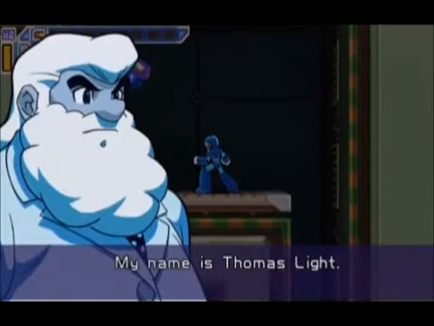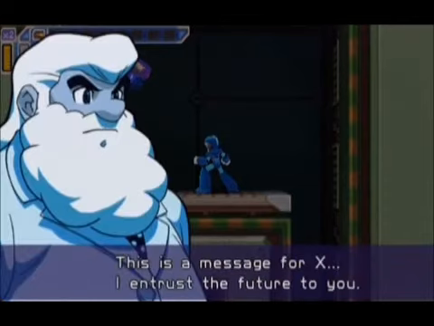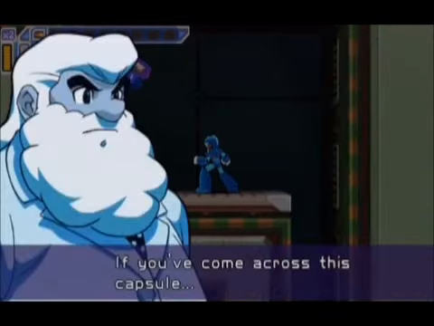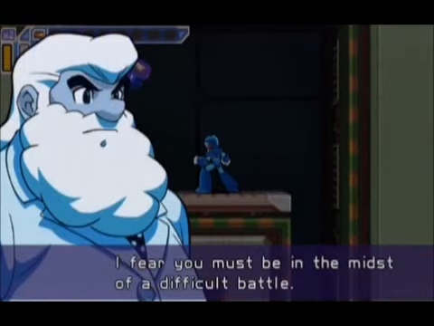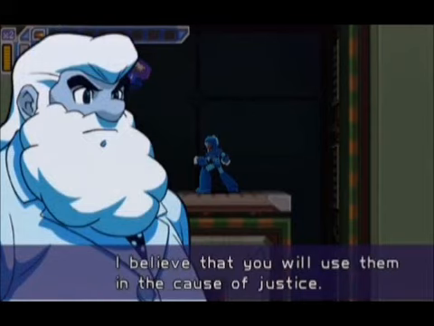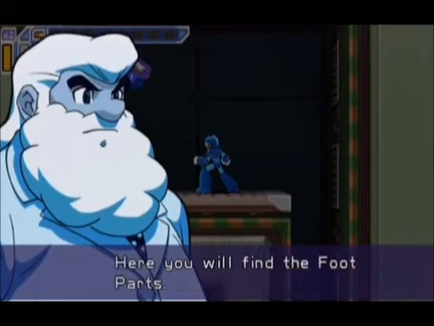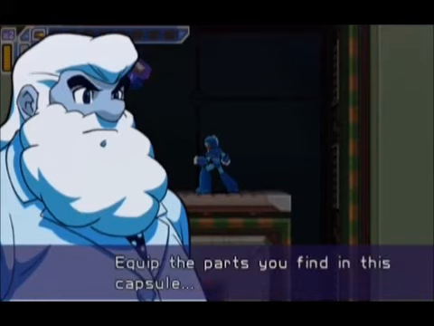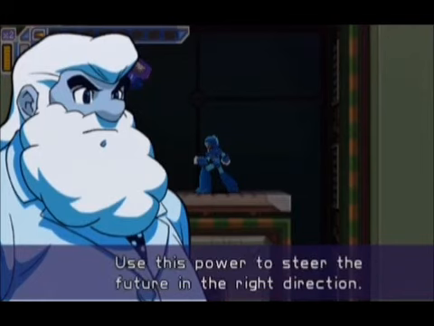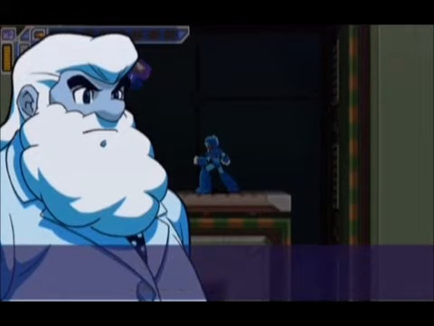Light capsule. My name is Thomas Light. This is a message for X. I entrust the future to... If you've come across this capsule, I fear you must be in the midst of a difficult battle. I have left 4 powers for you to inherit. I believe that you will use them in the cause of justice. Here you will find the foot parts. Equip the parts you find in this capsule and you will gain the ability to dash. Use this power to steer the future in the right direction. I trust in you, my dear X.